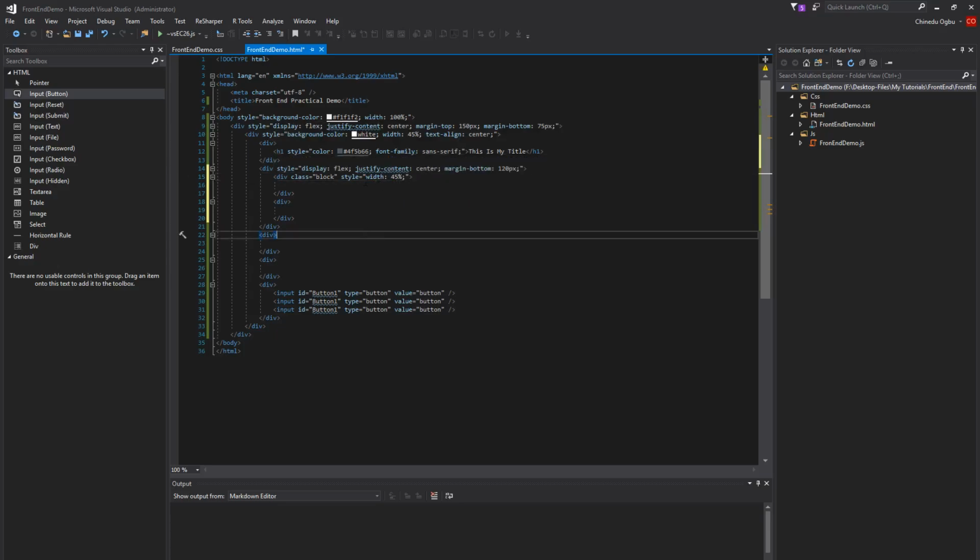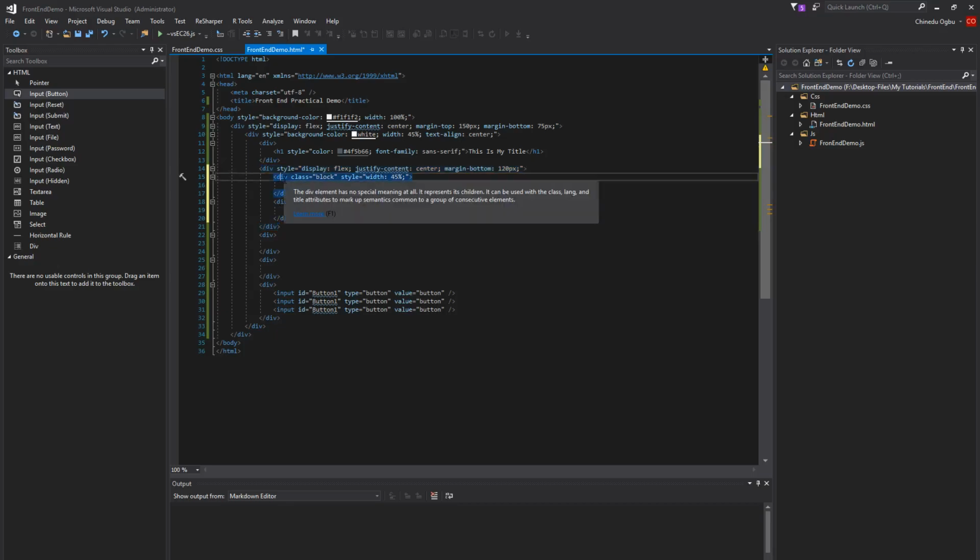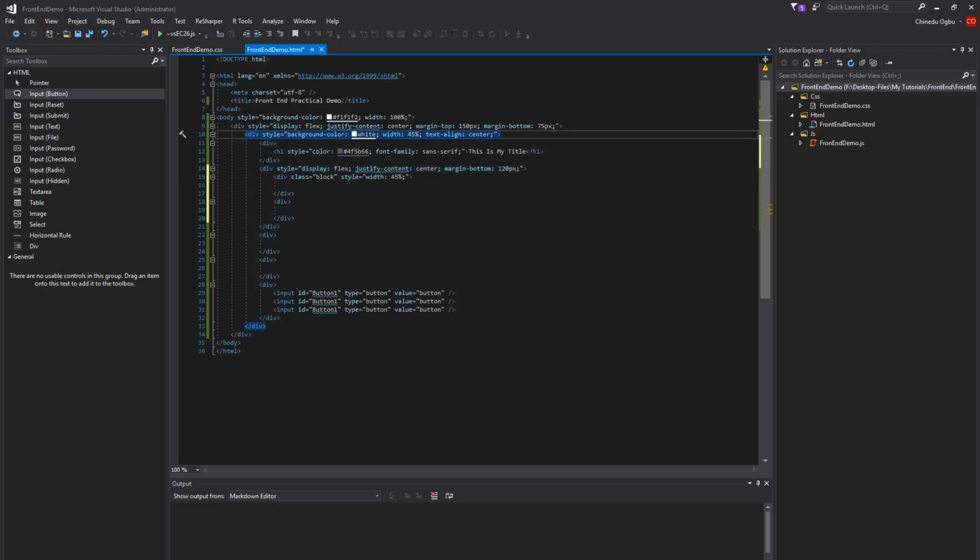Of the containing folder. Notice that this is already 45%. So I want my inner blocks to inherit this width with some margin. But this will now be 45% of 45% of this 100%. So if the width of the total body is, let's say, 100, then the width of this block is 45. Then if I take 45% of this 45, if you use your calculator, 45% of 45 should give us around 20. So I think that is just what I want to achieve.